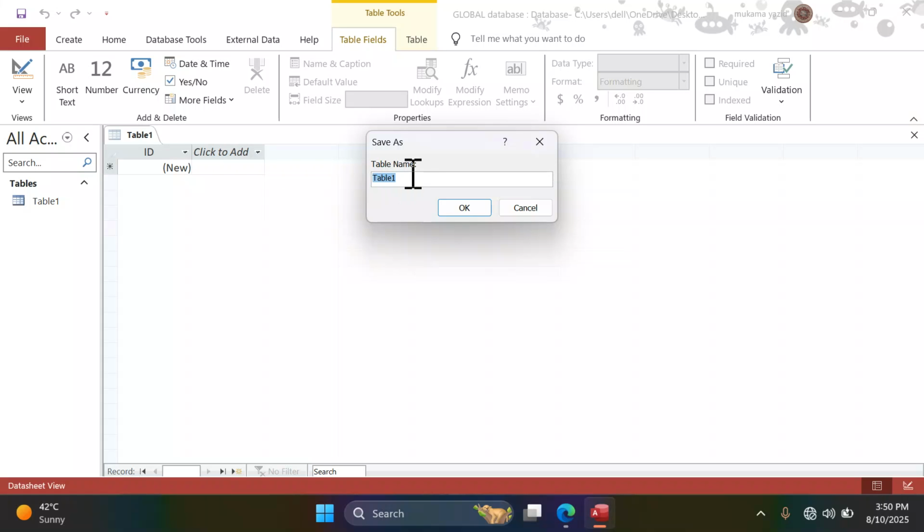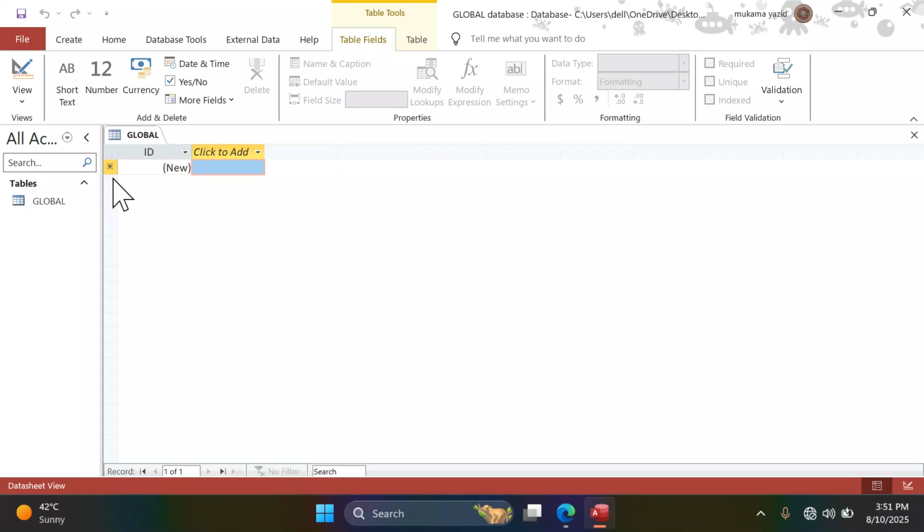Then it will prompt you to rename this table. By default it's Table 1 because this is the one which is there, but if you require more tables, they'll give Table 1, Table 2, so you're supposed to rename it. Or if they say go with that one, it's okay, but here they said we name the table global, so we click OK.